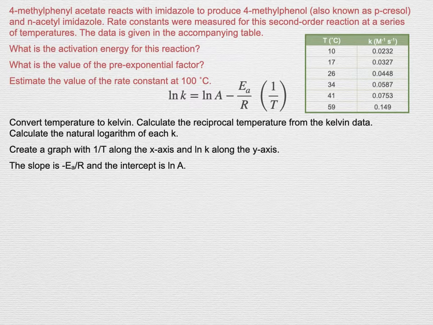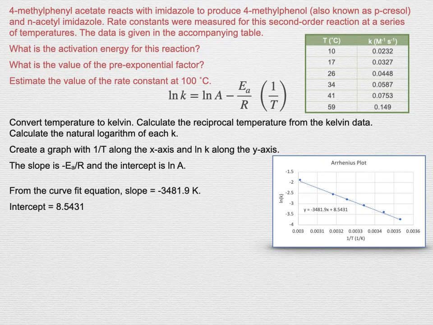It is easiest to plot this graph in Excel or some other spreadsheet program. When you are plotting experimental data, you most commonly want to plot the data points without connecting lines. Then you want to overlay the best line fit to the data. Now we have intentionally converted the data to make for a linear graph, so a linear fit is added to it. Excel can provide the equation of that best fit line, and by comparing it with the standard form of a straight line, y equals mx plus b, we immediately see that for this set of data, the slope is minus 3481.9 Kelvin, and the intercept is 8.5431.